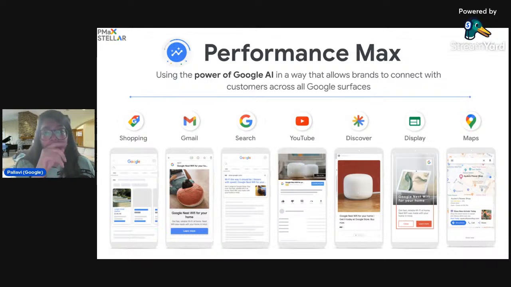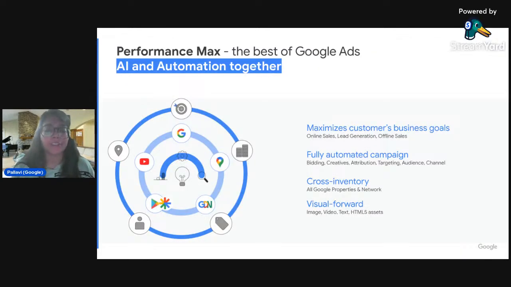With smart shopping campaigns that came around 2018 to 2022, we are now showing ads on three other properties additionally, which were Gmail, YouTube, and display. And the Performance Max campaign that was introduced very recently, 2 years back, takes it a notch higher by showing ads on the last two properties as well, that is Discovery and Maps, right? So to summarize, we have evolved from the first two properties to five and now to seven. And this means that our campaigns are more cross-channel in nature, giving you the opportunity to buy ads from a single campaign across all Google properties, helping you drive more online sales, leads, and also store visits.